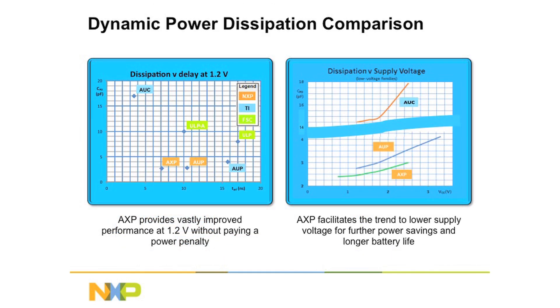There's both static power and dynamic power for any device. Static power is the amount of power that a logic device consumes staying in the same state — holding a zero or holding a one output. However, for high speed, high performance applications, it is the dynamic power which is more critical. As the clock frequency increases, the amount of energy required to switch the transistors increases as well. So these charts show that not only for static power, but for dynamic power, the AXP is the highest performance, lowest power device on the market.